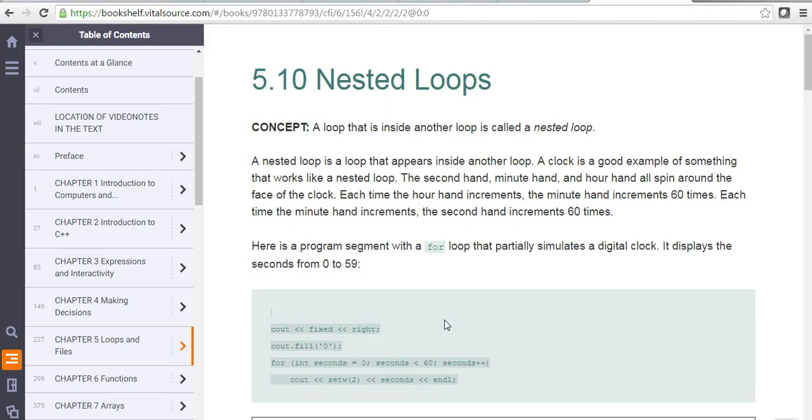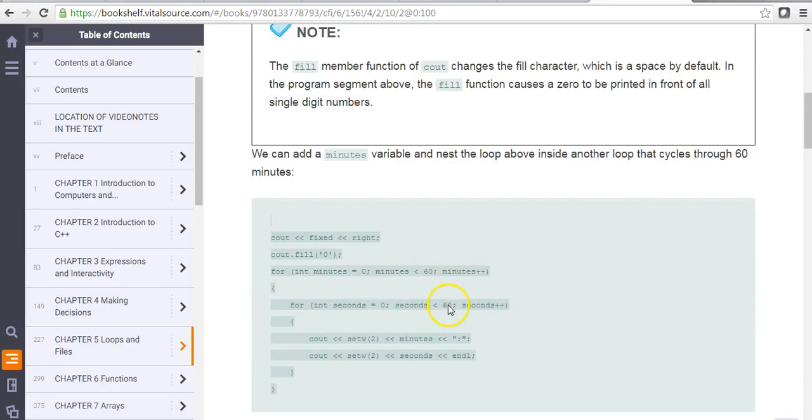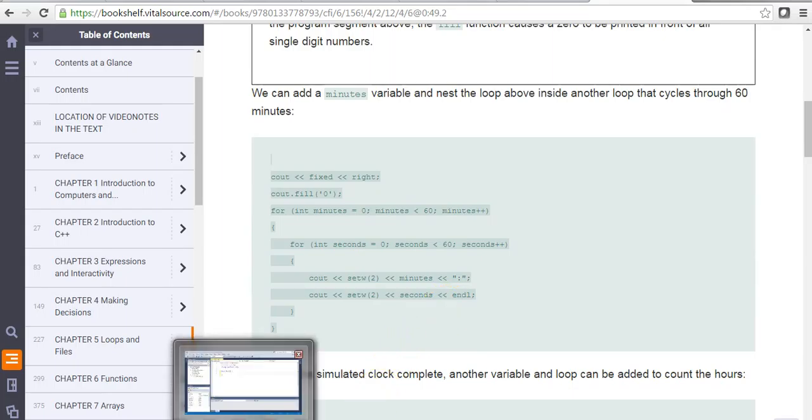And there's a great example out of the book. I'm going to do this one with you guys, which illustrates how we can use a nested loop to sort of simulate how a digital clock would work, something along those lines. And the example's out of your book, so you can follow along there also. But I'm going to go ahead and run this through the compiler.